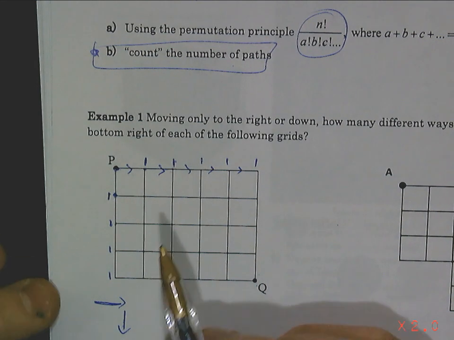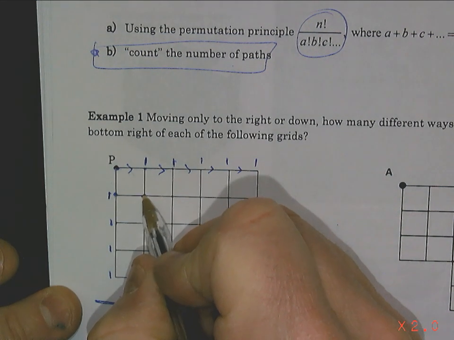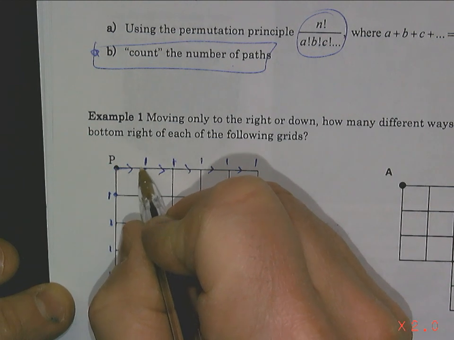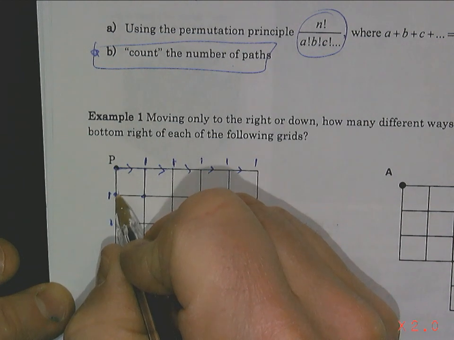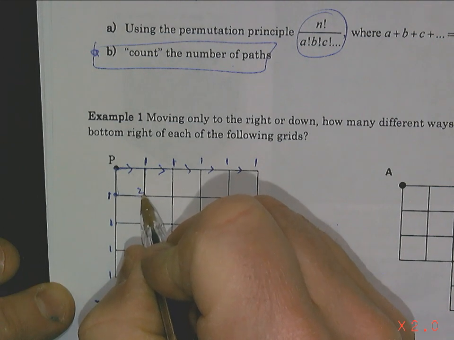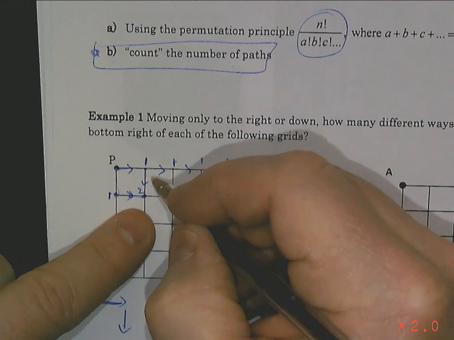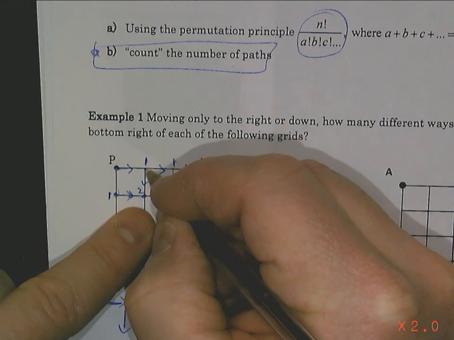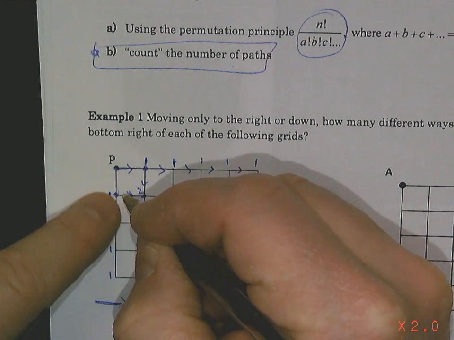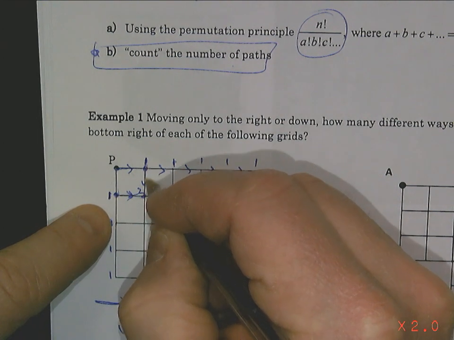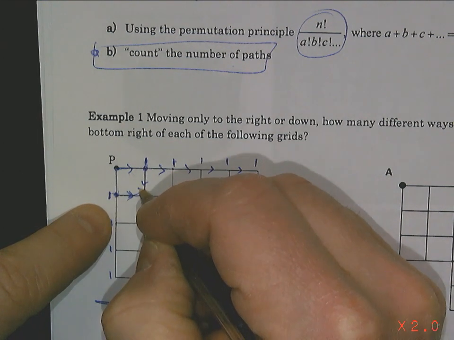But here's where things change. To get to here, from there, you could go right and down, or down then right. There's actually 2 ways to get there. And the easiest way to see that would be to go to the node above it and the node to the left of it, and 1 is pumping in from here and 1's pumping in from there. 1 plus 1 is 2.